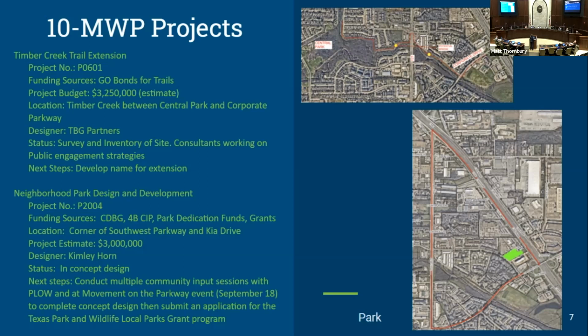Right now, we're going out to each of the apartment complexes with our Play Louisville on Wheels team, and they are taking input from the residents in that immediate area on what they need from an open space there. Then on September 18th, we'll have another movement on the parkway to make sure that we've heard them correctly and say, this is our concept. The next week, we'll bring the approval to City Council to apply for that Texas Parks and Wildlife Department grant and then move towards construction there.